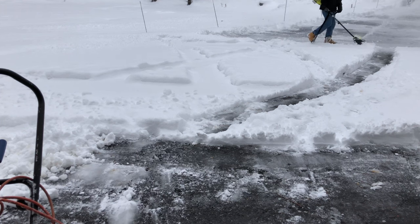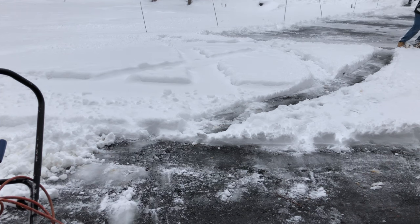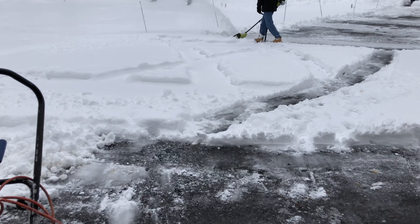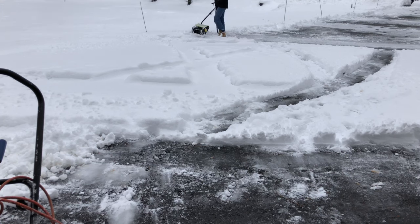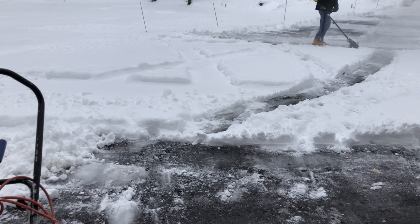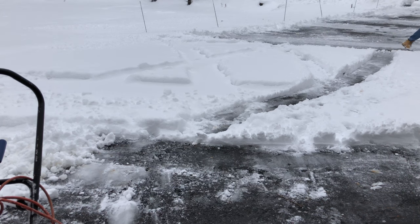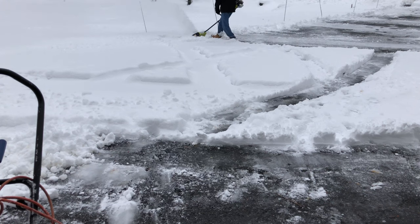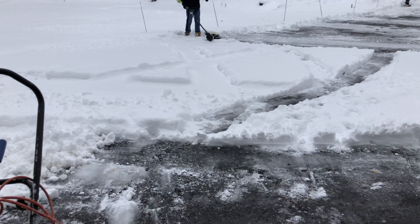Moving over to gas, I was able to clear up the entire driveway — almost 75 feet long — in around 45 minutes. This is not really the type of tool you'd use for the amount of snow we got today. Just like with the battery, I did half paths of six inches to keep it from bogging down. As with the battery, if you try to jam this into a mound full of snow it just won't move. The rating isn't that high to begin with, so clearance becomes the issue. When the snow plow pushes snow to the edge of your driveway, you're not really going to be able to move it with this tool — you'll still need a hand shovel.